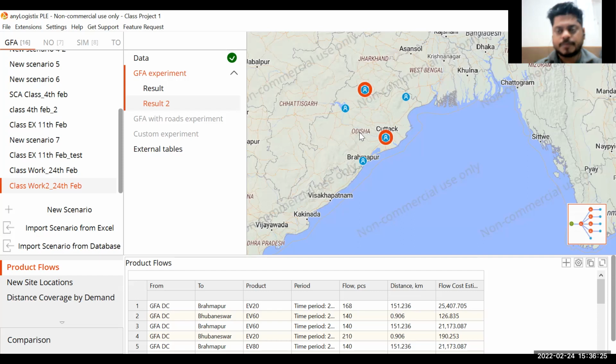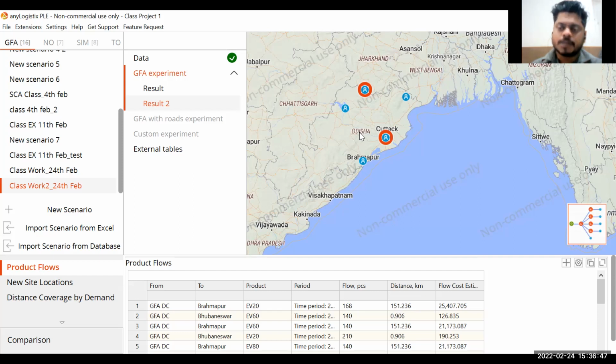Because transportation cost might vary from one location to another, the distance might vary accordingly. Transportation cost also depends upon which kind of vehicle you are using. If from distribution center A to customer B one type of vehicle is used, and from distribution center A to customer C, another type of transportation vehicle, right?